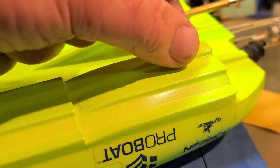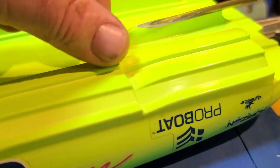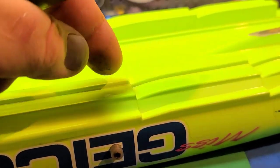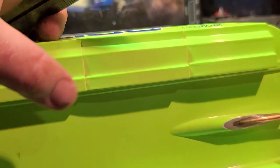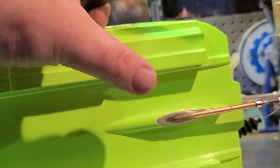These are called ride pads. This is like the ride surface that the boat rides on. This top one, or if you're looking at it upside down, the bottom one. The boat's basically going to be riding on these six little ride pads.